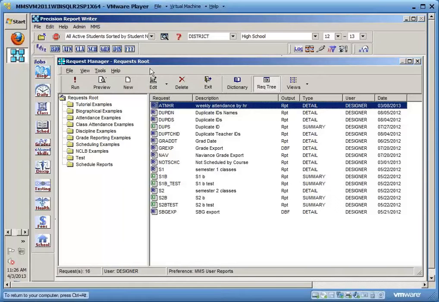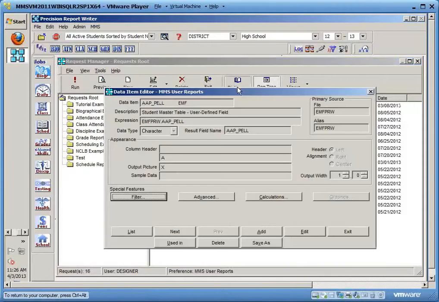Now, under the menus, we have a toolbar where you have buttons to run reports, preview them, create new ones, edit reports, delete, and exit PRW altogether. There's a dictionary.